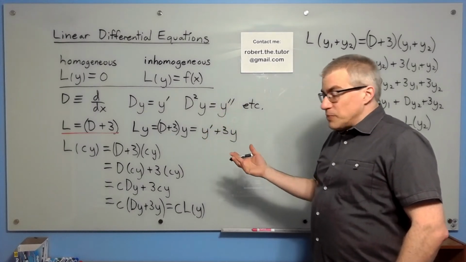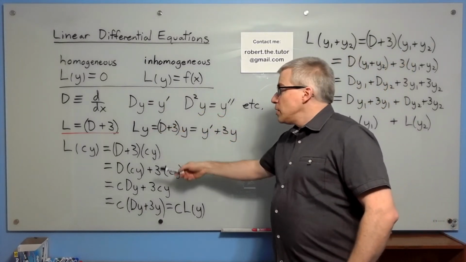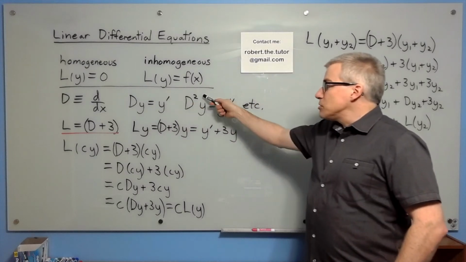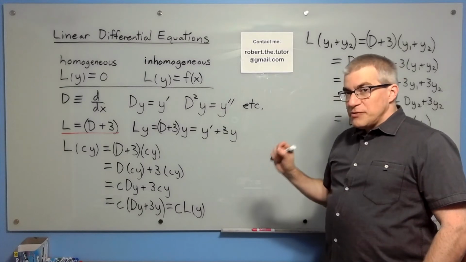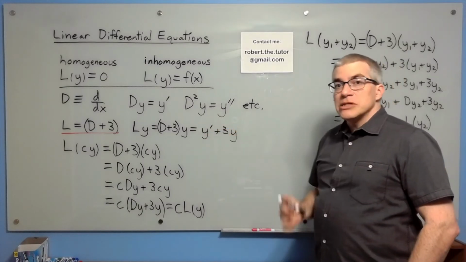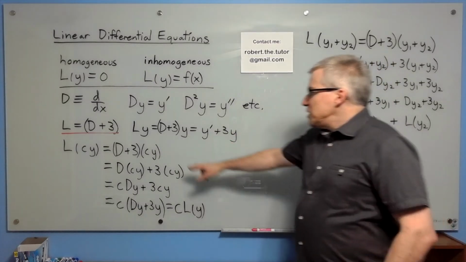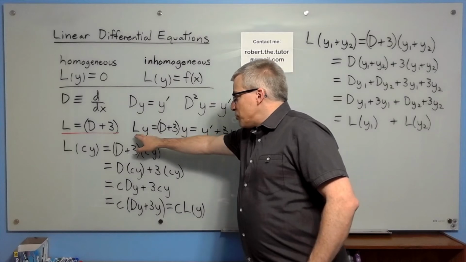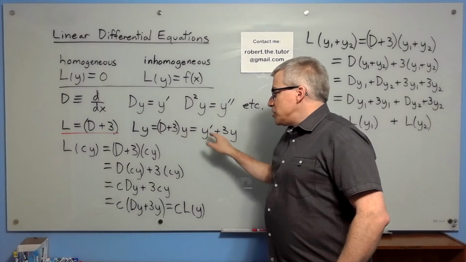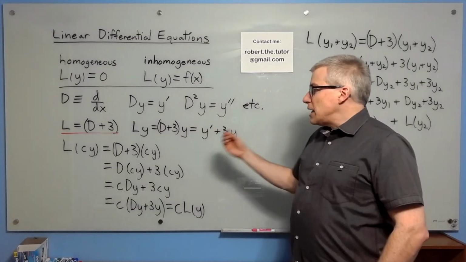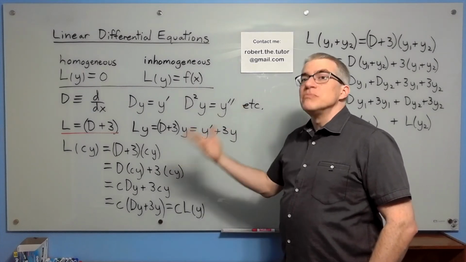Let's see an example. The capital letter D stands for the action take the derivative, the operator. So Dy means y prime, D squared y means y double prime, etc. Let's take a specific linear operator, D plus 3, and let's prove that it's linear. First of all, what does that mean, D plus 3? It means when you act on y with the linear operator, D plus 3 acting on y means Dy, which is y prime, plus 3y. That's what it means to have 3 act on y as an operator. It's multiplying it.